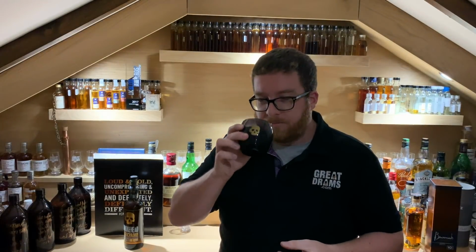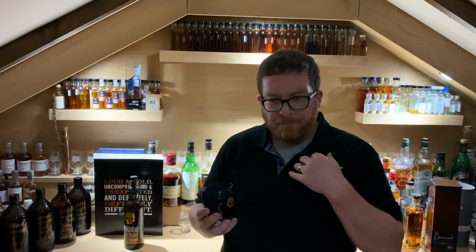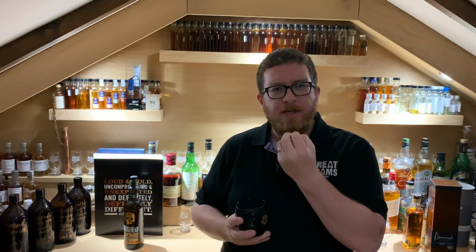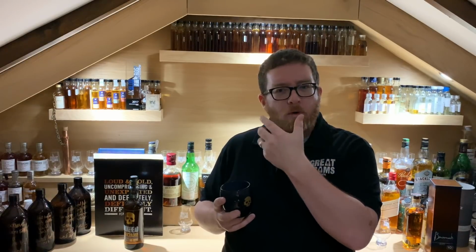All right, let's try this guy. On the palate, that's a really smoky whiskey, as you'd probably expect. But at the same time, there's a hell of a lot of flavour there. It starts off really powerful, smoky. It kind of consumes your mouth as if you just breathed in the smoke from a dying bonfire. And that lingers. It's still all around my cheeks. I feel it. It's almost as if those glowing embers are there.